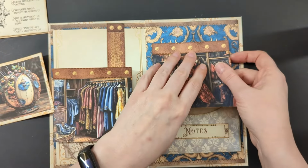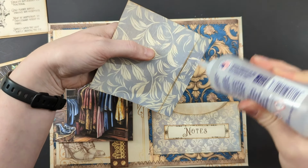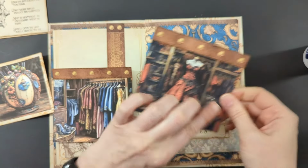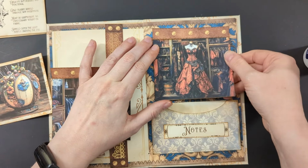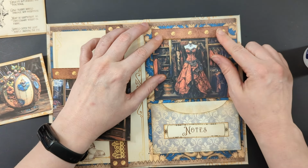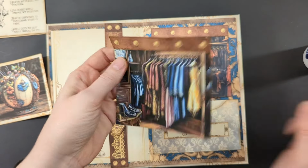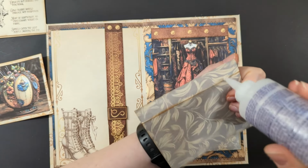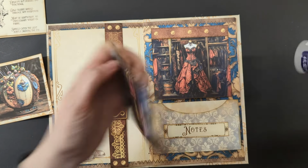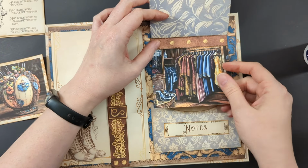So we're going to start with the top one, glue only on this top tab. And then I'm going to place it nearly at the top and centered on the page. So I want a little blue above this just for visual interest. And then I'm going to glue the second waterfall panel like so. I'm going to flip up the first one, and I'm going to nudge this one right under.